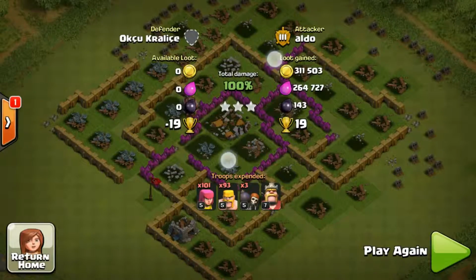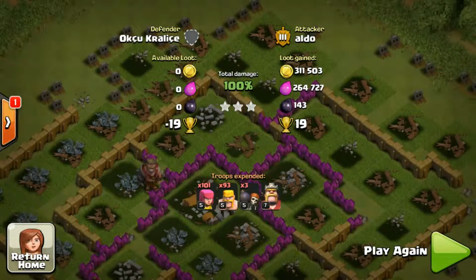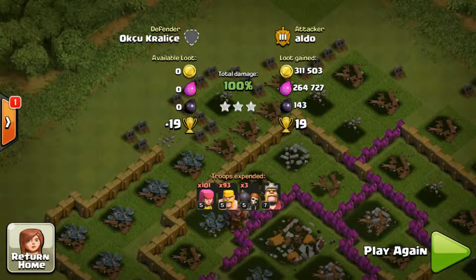Well, actually, the king wasn't the clutch one there. The few barbarians that ran in got the last building, and he ended up with 100%. Overall, he got 311k gold, 264k elixir, and 143 dark elixir. Ended up with 9 trophies. He used 101 archers, 93 barbarians, 3 wall breakers, and his king.